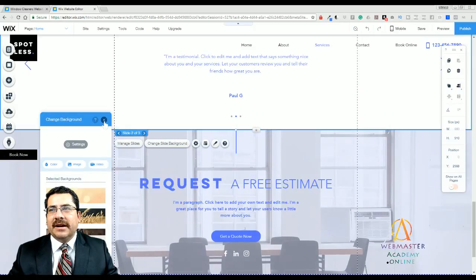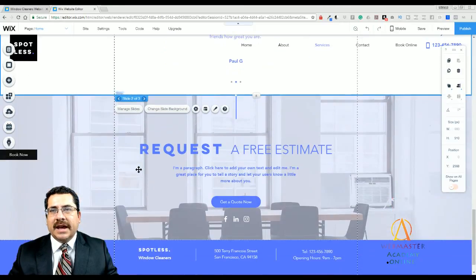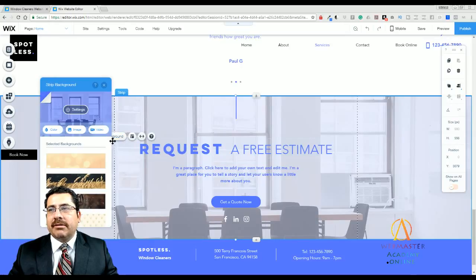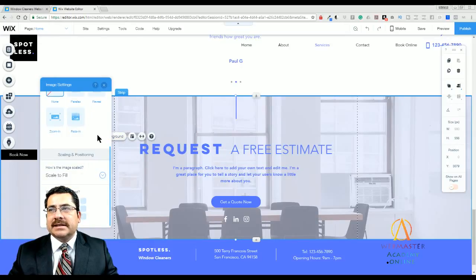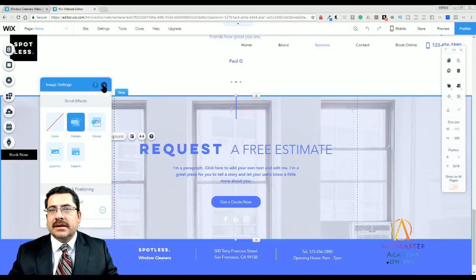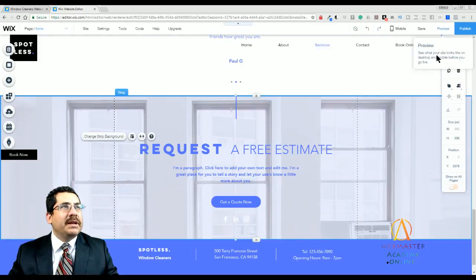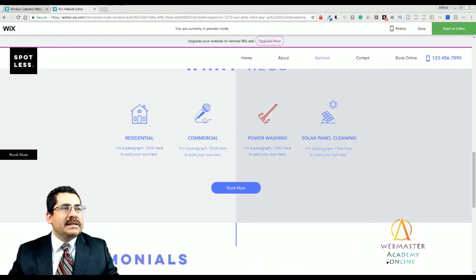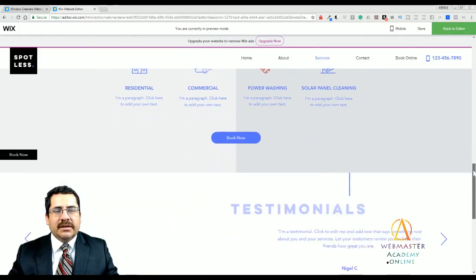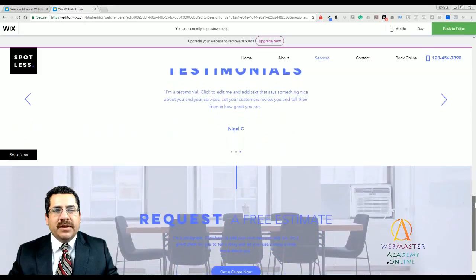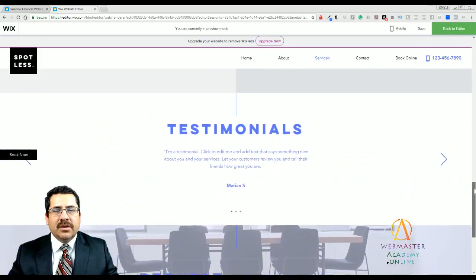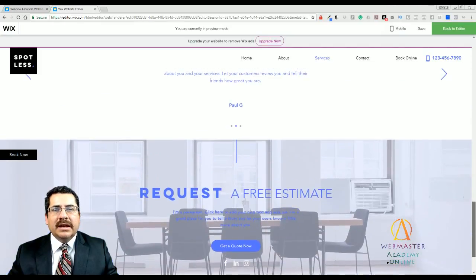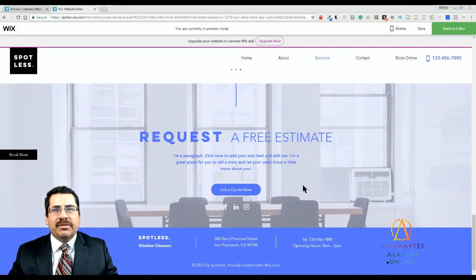Much better. All right, now let's go to change slide background. Or change strip background. Click on settings. Now let's select parallax. Now what'll happen is, let me go up here. Let's preview. You're going to see the image kind of slowly fade in the background. Do you see when I move the slide up and down? Okay, that's parallax scrolling, and it gives a nice three-dimensional effect.